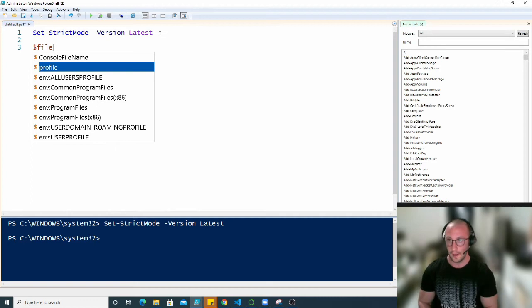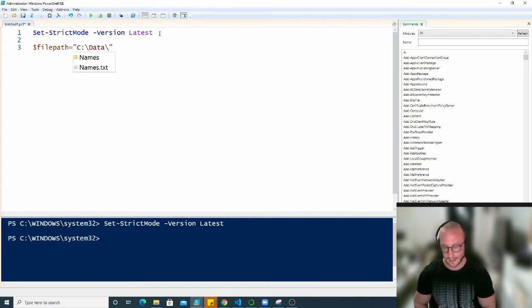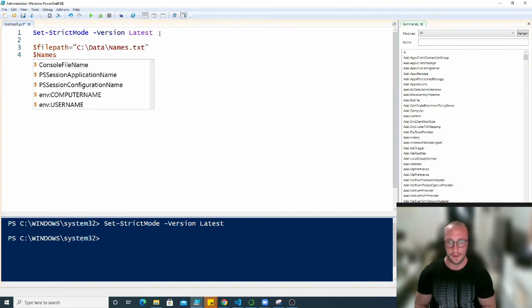So let's create our file path for that name file here. We already know that it is in C data and names.txt, so we already know that this file path is correct. For this example, once again, we are not going to be doing an if statement to make sure that the path is valid. In a typical script, you would want to do that. Eventually, in these videos, we're going to start building entire scripts and putting all these pieces together, but in this video, we just want to focus on learning these loops properly.